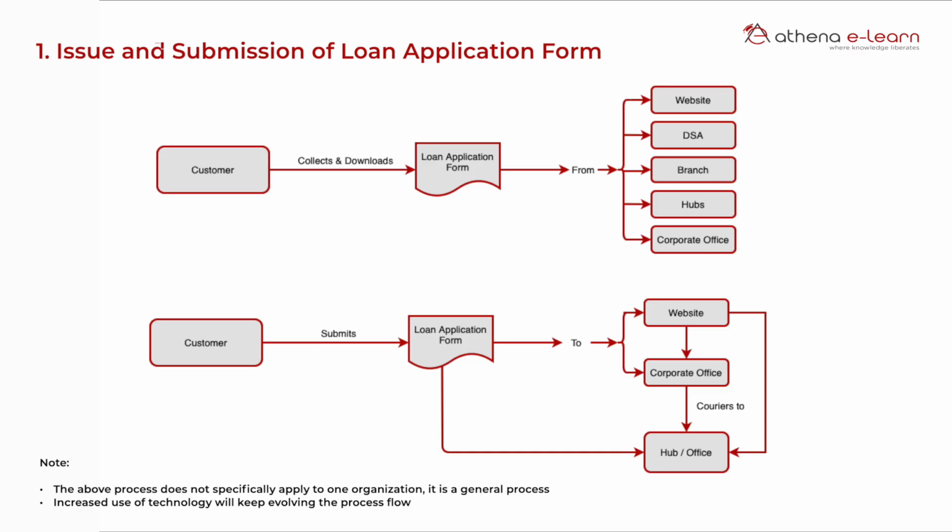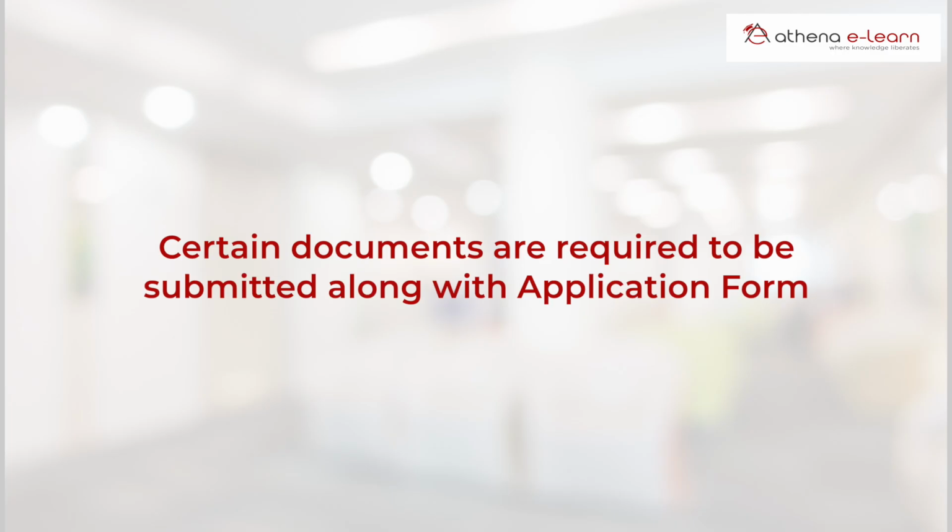In a moment I will tell you what generally those documents are, but again you can either submit it at an office of the lending institution or you can submit it online. Increasingly, online seems to be the more acceptable and popular method of submitting a loan application, especially during the recent pandemic that we have been having. You can also give it back to the DSA, who will put it together in a file and submit it to the lending institution of your choice so that he also gets linked to that application and then gets his payouts.